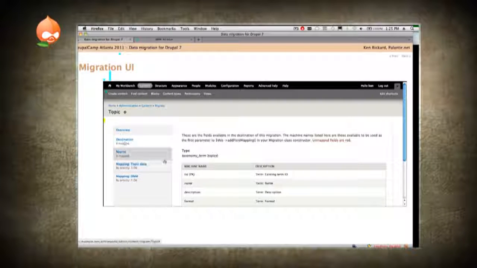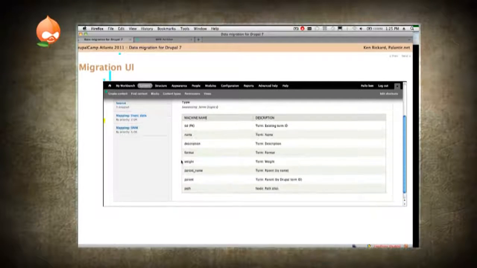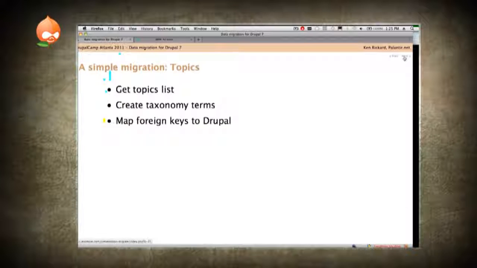Excuse me, this is what the taxonomy term means. My apologies. This is the data that a taxonomy term object in Drupal wants. Okay, so Migrate knows this, and it can tell us this. So we want to make sure we map things appropriately. So let's go take a look.